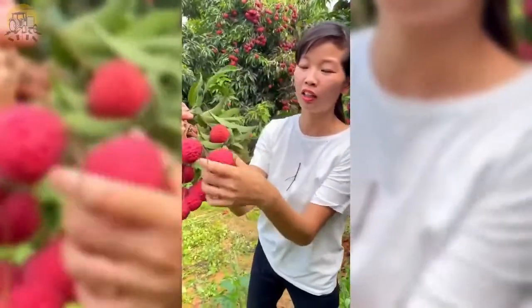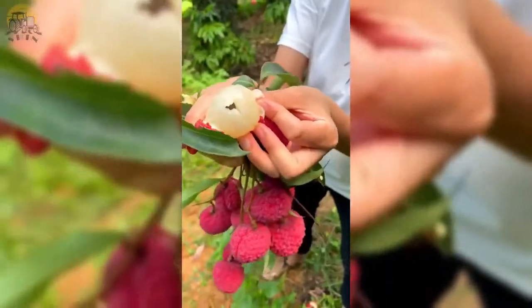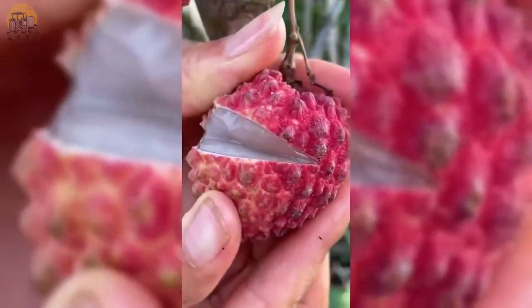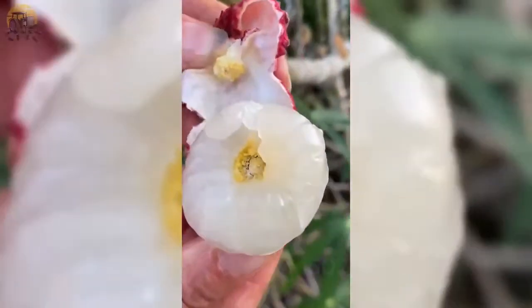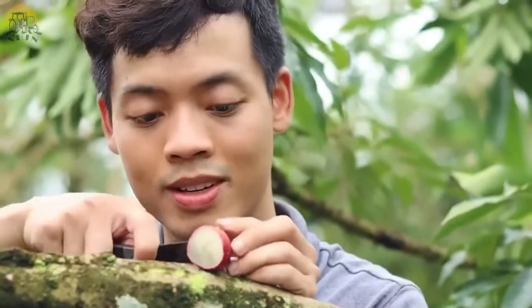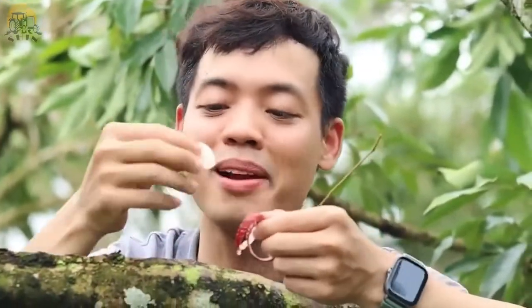Lychee fruit has a rough red or pink skin, white, sweet, and juicy flesh with a large seed in the middle. In terms of nutritional value, lychees are rich in vitamin C, vitamin B6, niacin, riboflavin, folate, copper, potassium, phosphorus, magnesium, and fiber. In addition, it also contains many antioxidants that are beneficial for health. A lychee can be a great alternative to vitamin C pills. And of course, eating lychees is much more fun.